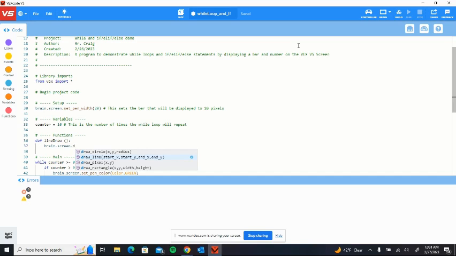And then for my Y, it's going to be a horizontal bar, so it's going to be the same number for both start and end Y. I want mine a little bit above halfway, so I think I'm going to go with 100. So I'm going to draw my line. My start X is going to be 50, my start Y at 100, my end X is at 430, and my end Y is going to be at 100.